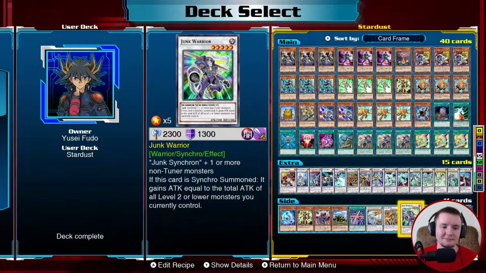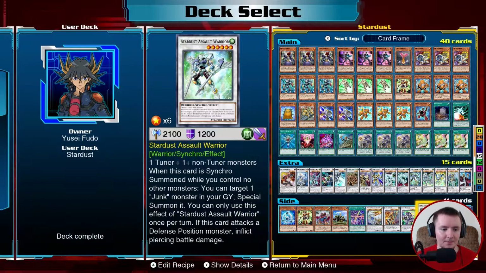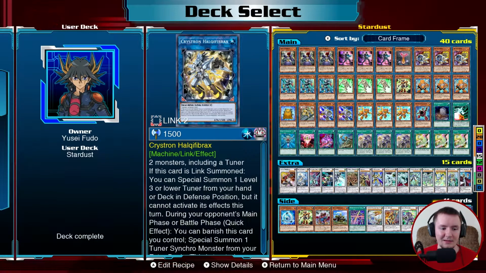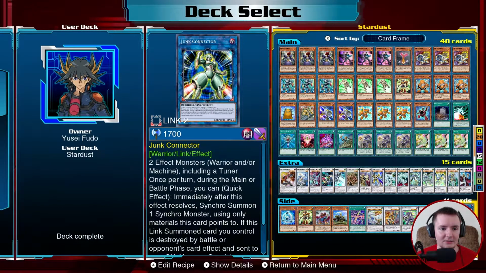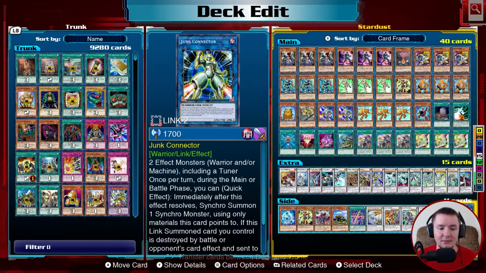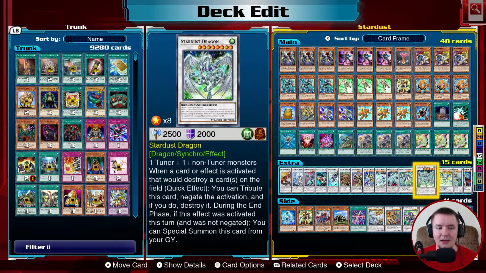Junk Warrior. We have a better extra deck than Junk Warrior. Stardust Assault Warrior is also another option if you don't want to play Charge Warrior. And then this one's just good with tuners and a Junk Link monster. Let's go hop into the PvP duels here and show off our Stardust Dragon deck.